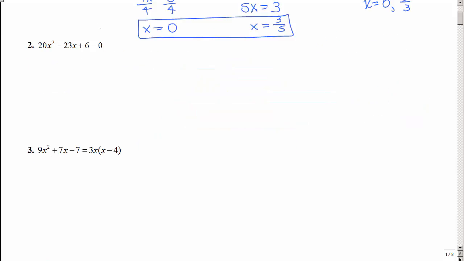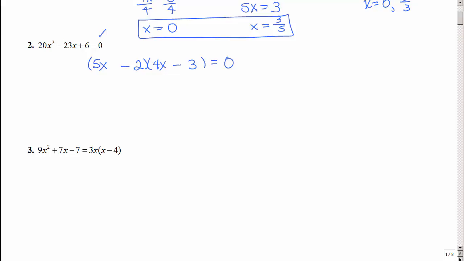On the next problem, we still have equal to 0, but this time we have a trinomial. We don't have a greatest common factor. There are several methods to factor a trinomial, and everybody kind of does it a little bit differently, but no matter how you do it, you should get, I believe, 5 times 4 is 20, and then I'm going to use 2 and 3 to get 6. I use the trial and error method, but many people don't. But again, whether you use the grouping method or bottoms up or the box, however you got there, that's okay.